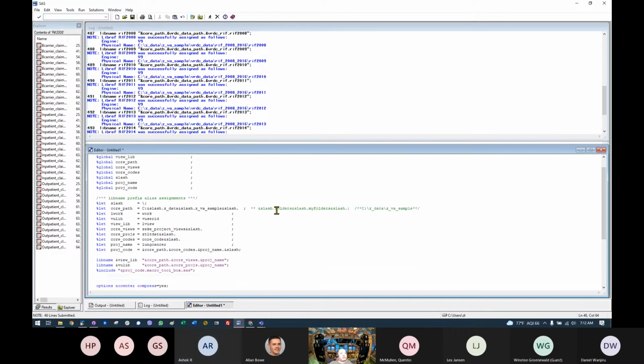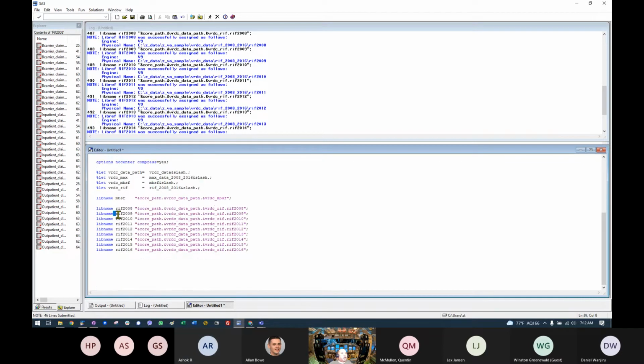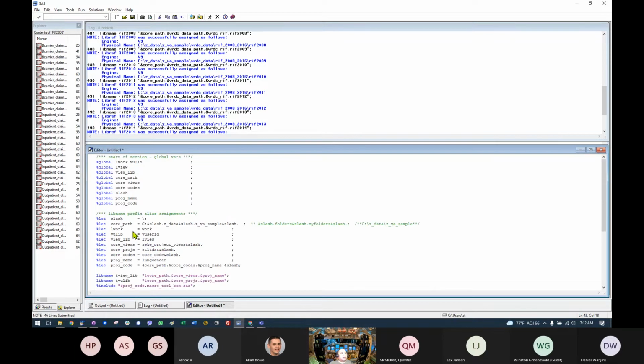And I know that if I'm referencing an RIF lib or some other lib name, it'll be consistent. And if I work on an Apple machine or if I work on a Unix machine and I switch this to a different directional for the slash, I then have the ability to, when I run this on my Unix machine, adjust that name.